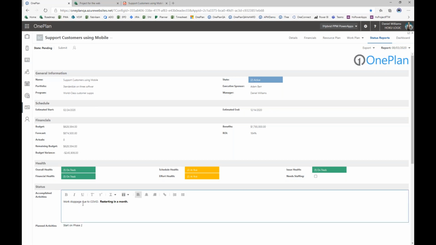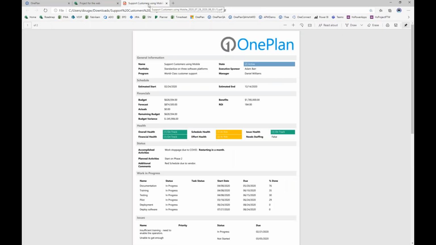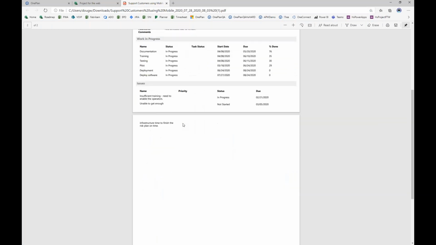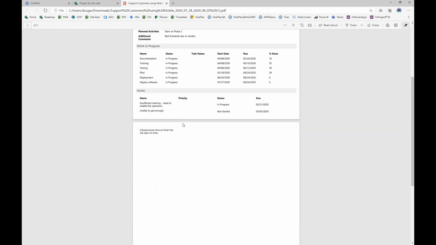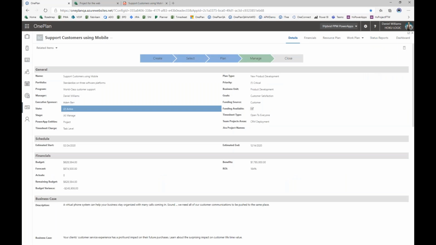And of course, right directly within this, we're able to then make modifications to the status report before we save it and publish it or share it with others by clicking on export, maybe saying Adobe PDF because we need to perhaps provide this to a customer or to someone in another part of the organization. And once we save that to the Adobe PDF format, here it is, available for you to ship out to others within the organization, including an issues report, work in progress, other details that we've decided to place on this particular status report. So again, it's fully configurable, as is the identification of the details you're gathering about those.